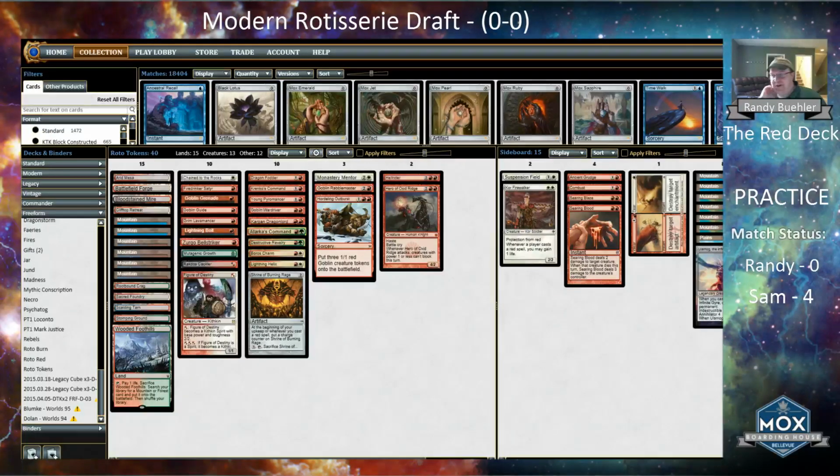Chris Buckle is showing up in chat. Sam crushed me with life gain creatures. Okay. See if Chris wants to test. See if I can get another practice match.